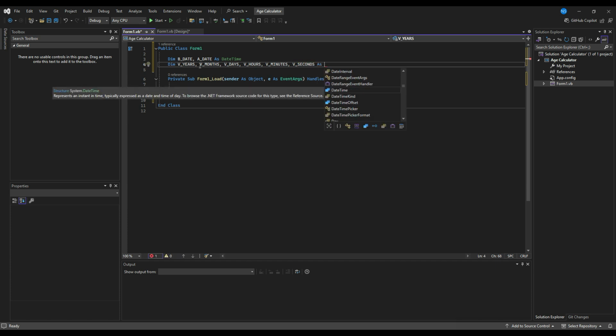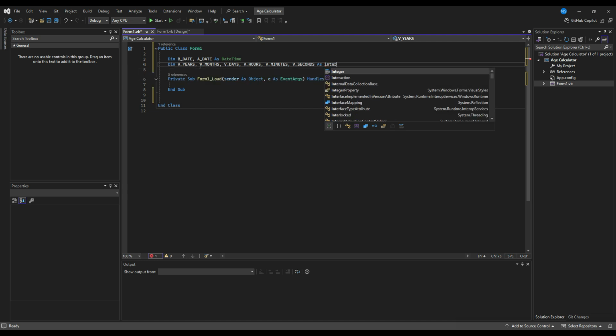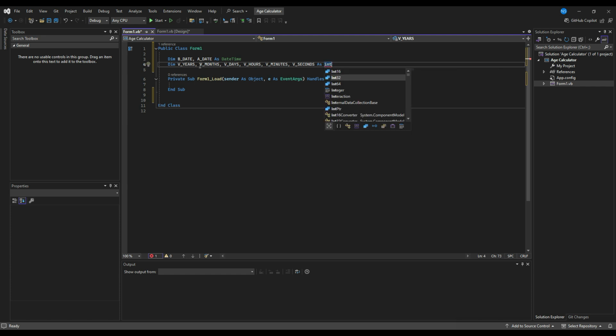I'll use a data type called integer. Integer by default has a limitation. This can store a 32-bit signed integer. You can use 16, 32 or 64 also. These are also variants of the integer data type, but they have different max values. So basically you can use these as well. I'm using integer. Like this you have a lot of data types.